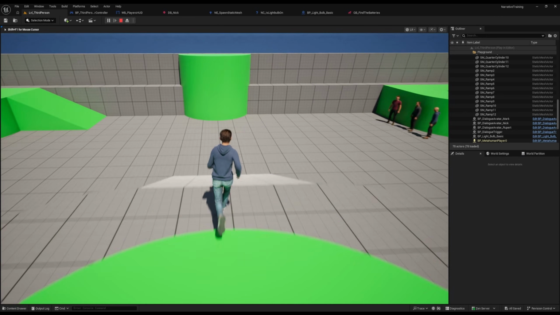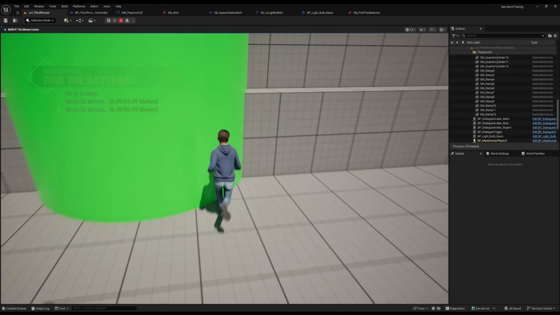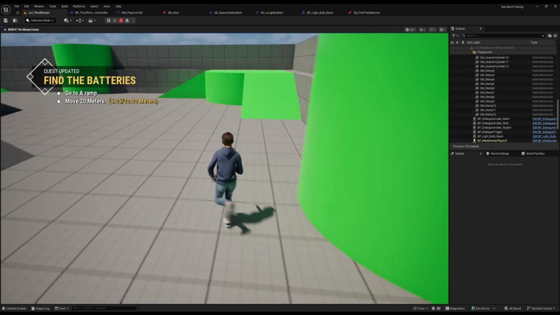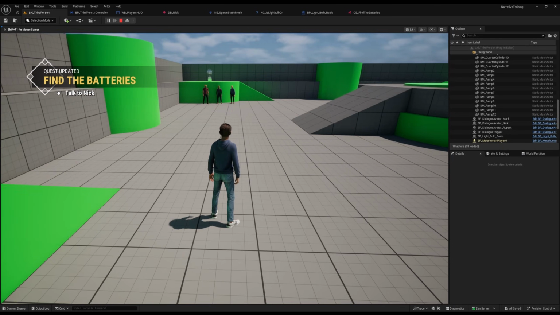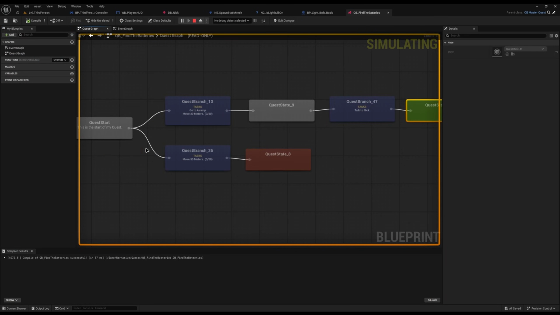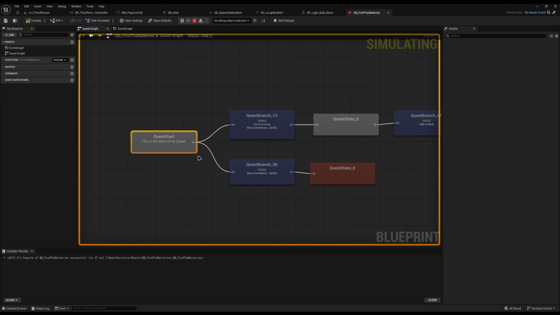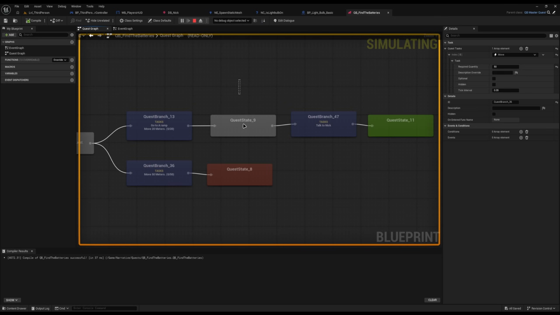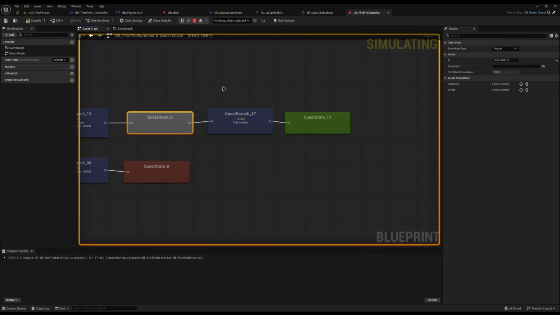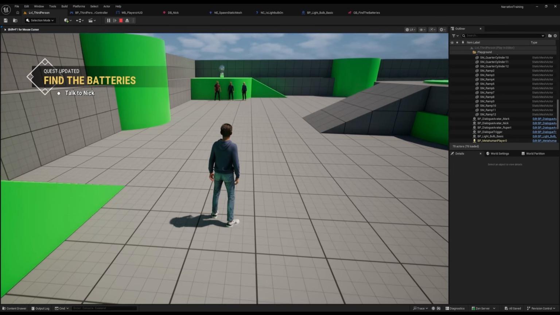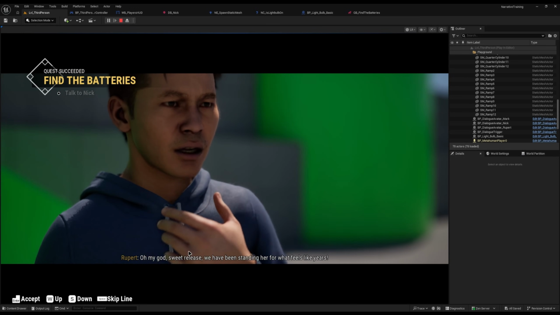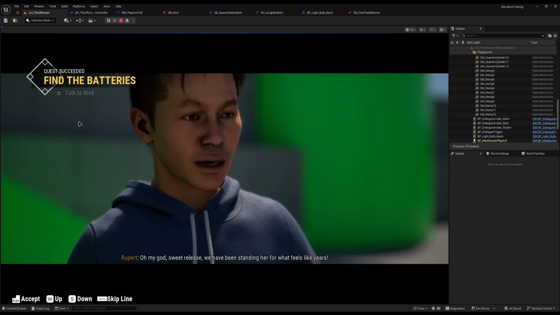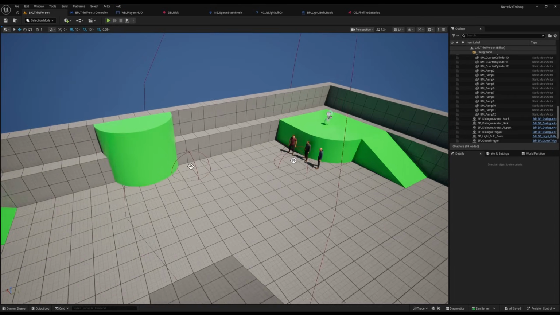So we can come down here, start the quest, we can come and run to the ramp, and then we can run again, and it says now talk to Nick. It has officially bypassed this failure state where we were here with the chance to fail. It's waiting on this node here and telling us to talk to Nick. So we can run back over to here, and as you saw, when we completed the node, it completed the quest for us. That's how easy narrative quests are.